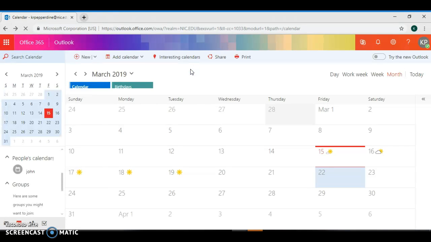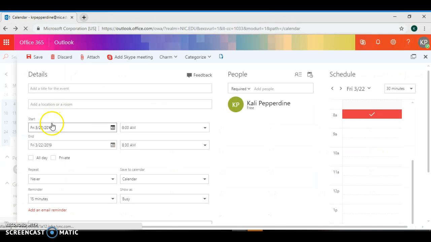First, let's go ahead and go over how to add an event. So what you'll do is you go to where it says New, right here, click that drop down, and click Calendar Event. And it gives you all the prompts you need. Calendar event. Let's do test.